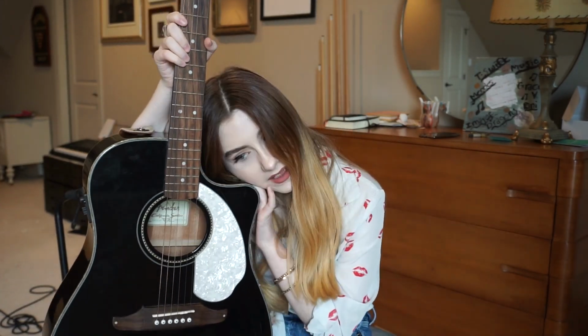The first thing I'm going to be showing you today is the Fender Sonora Dreadnought acoustic guitar. This was the first guitar I ever got. I learned on this when I was 11. I'm 15 now. Things that I love about this guitar. So one, the sound is gorgeous.